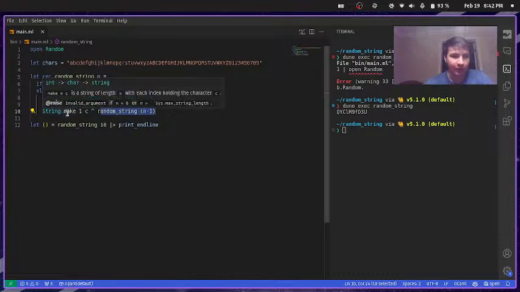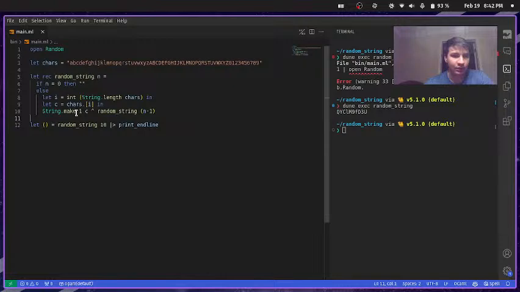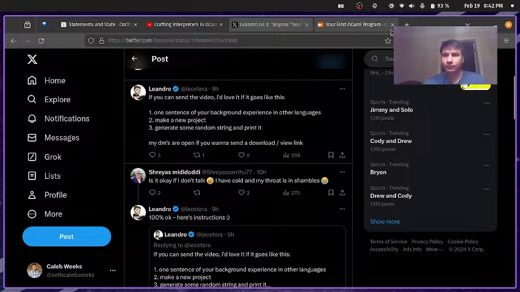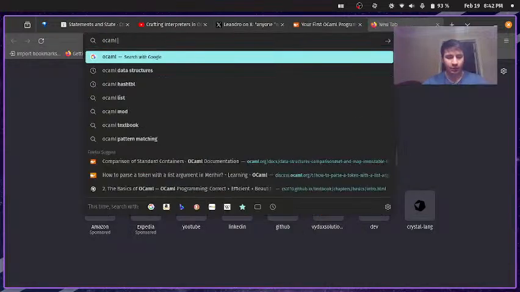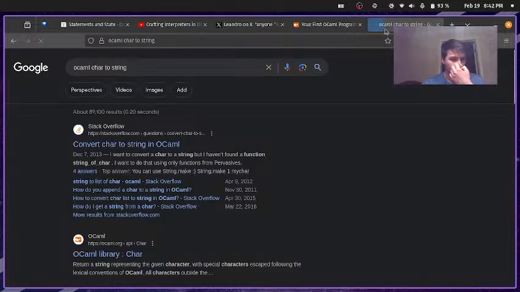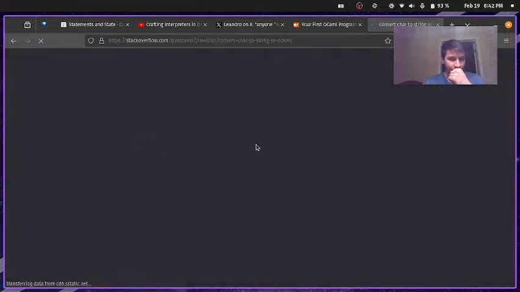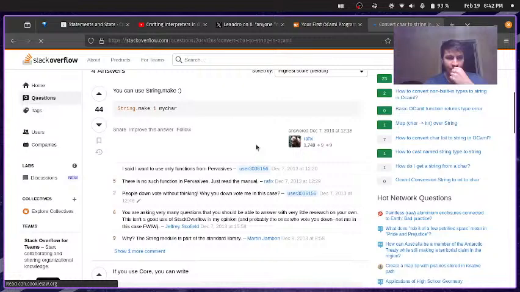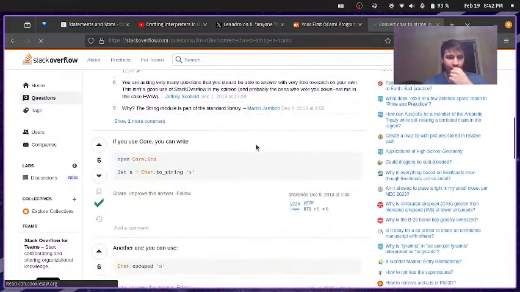String.make: a string of length n with each index holding the character c. It's another way of converting this char c to a string. Let's see if there's another way of doing that. OCaml char to string. That's what they're doing too.